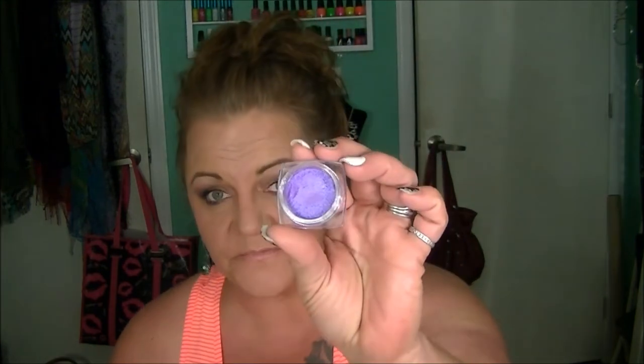Okay, and then I found this one, which I didn't know that they had. I had the five purples that I have. I didn't know that they had another one. This one's called With a Twist. And I ordered these all off eBay, and I think they cost me like $2.99, free shipping. So hopefully L'Oreal is shoving all of these older, first released colors out and bringing in a whole new line of colors. That would be the bomb.